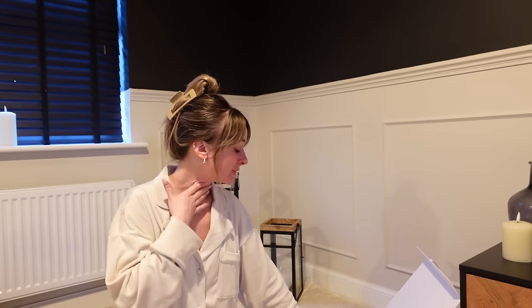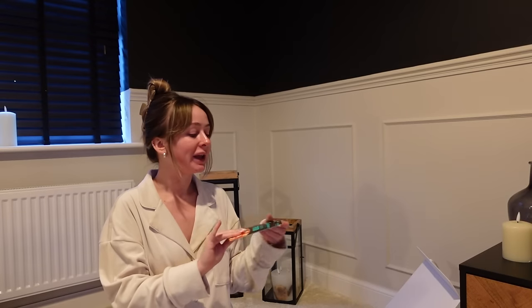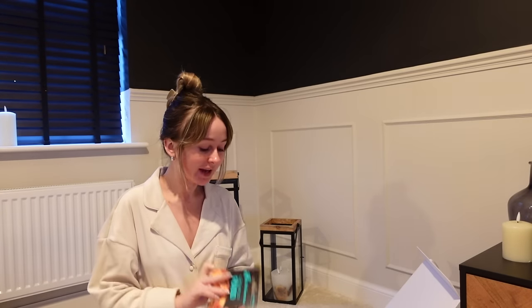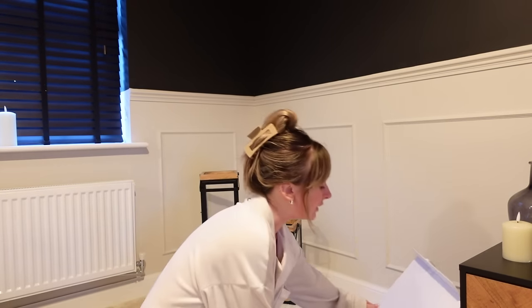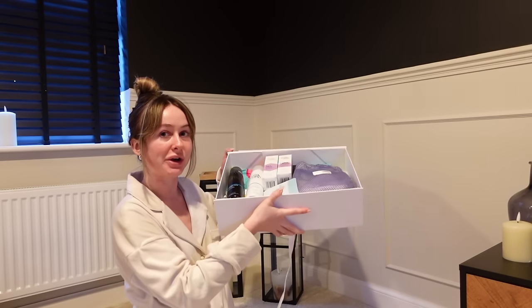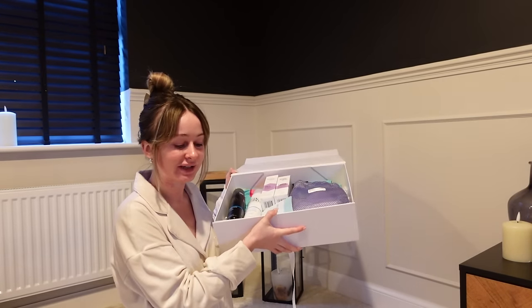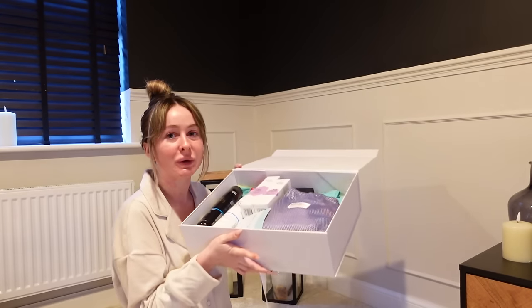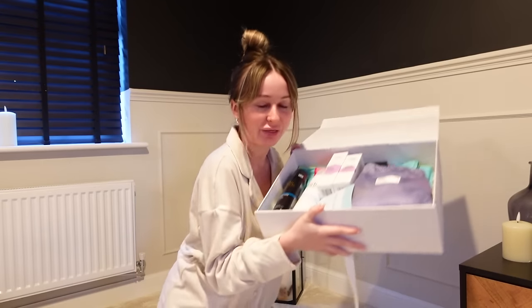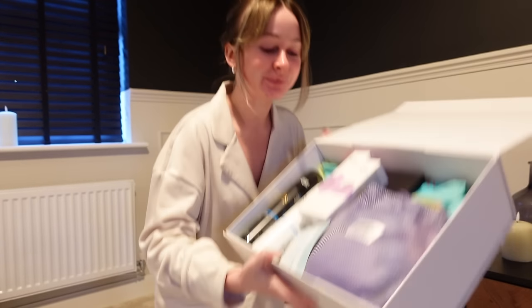And I was looking at the products, I was like, oh my god. And then I realised they put in a little delivery voucher and an Amazon voucher, and it says on the note to have a movie night in with a takeaway. And I'm just obsessed, so I thought we could have a little look and unbox this together, because as I say, I just opened it, I've read the card and not gone through all the products, so I thought we'd have a little bit of an unbox together because I thought that would be fun.